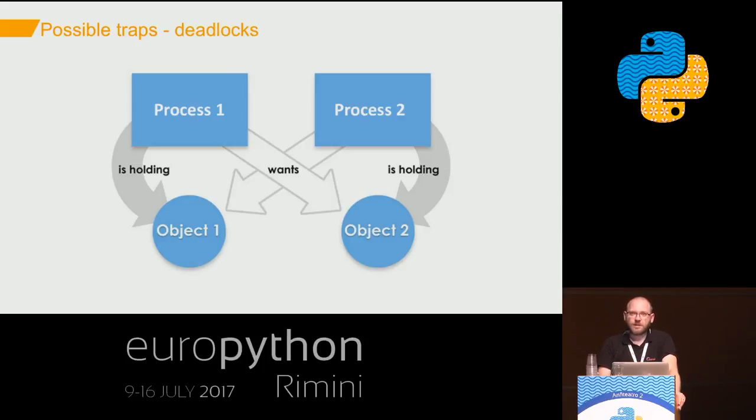And also you have a usual topic, which is deadlocks. So when one process has some resource, a second process has its own resource, and they wait for each other, but they do not free their resources, then they will wait forever. And do you know how to kill processes and threads in Python? So there's a kill method. So who used the kill method? Okay, so you couldn't use the kill method because it does not exist, because you cannot kill a thread. It's by design, because you might end up in a situation where your thread holds a resource, and when it's killed, other threads will never get it because it's never being freed. So that's why you need to use some different mechanics.